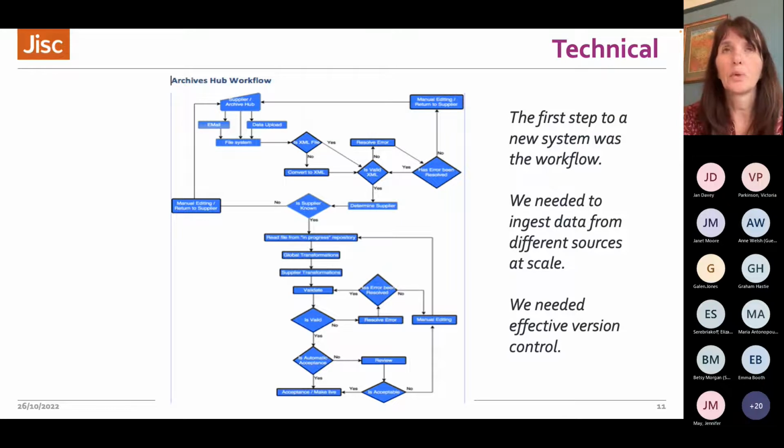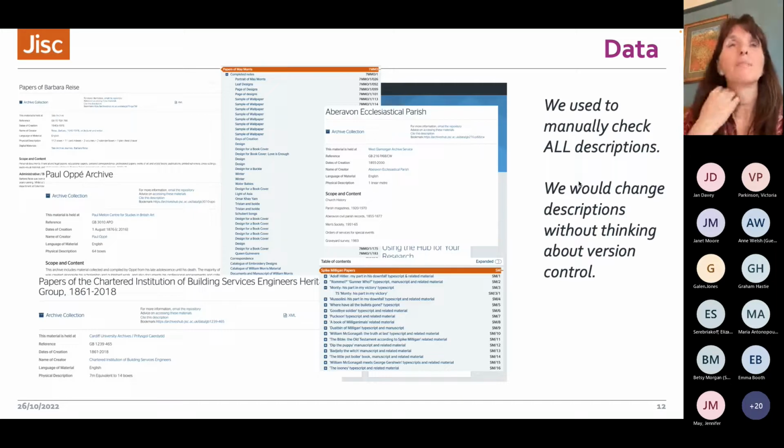So this was at the heart of what we did, because we wanted to ingest data at scale. And another really important thing is that we wanted good version control, and that was something that we'd had issues with in the past. So version control was massive, and when the Archives Hub was set up, it wasn't something that they thought about, really. Well, I wasn't on it to start with, but I think right at the very beginning, one of the first aggregators, you just thought about the data coming in, and you've got it in and you're showing it and it's on the website, and that's all great.